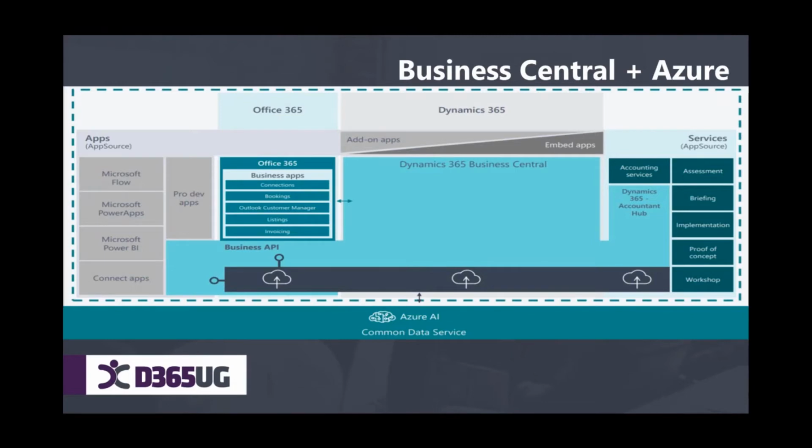I've done different things such as commission reporting apps. And then I spent some time recently over the summer, it's not quite done yet, using some of the other AI capabilities where you can take an invoice that a vendor sent you, a purchase invoice. You can use things like Power Automate to grab that PDF attachment and then take it into an approval process, read the important details that you need off of that, and then actually take that and drop it in as a pending invoice journal. So again, not quite done yet, but just showing all the different capabilities and ways that you can extend Business Central to be much more than even what it comes with right out of the box.